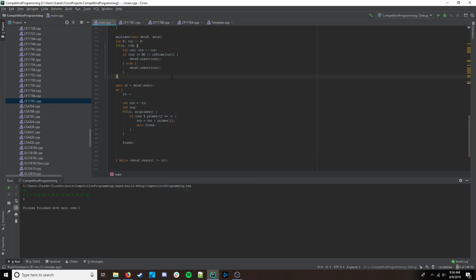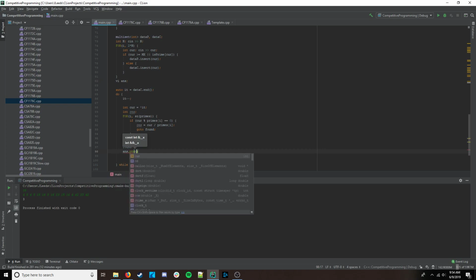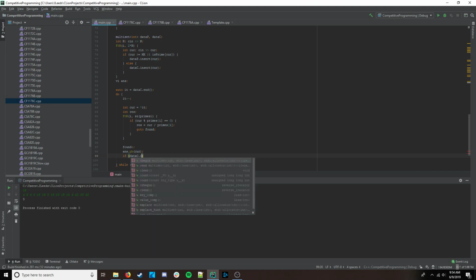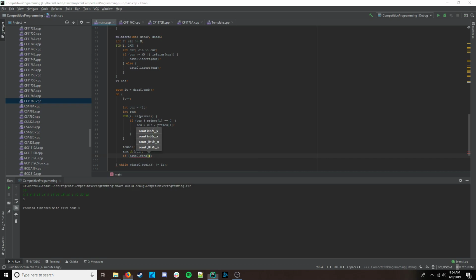Okay, and then we can push back cur into the answer, and then if dot find. Let me just make sure I'm familiar enough with multi-set find.